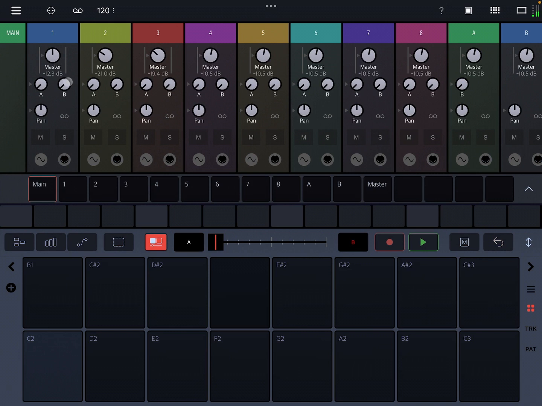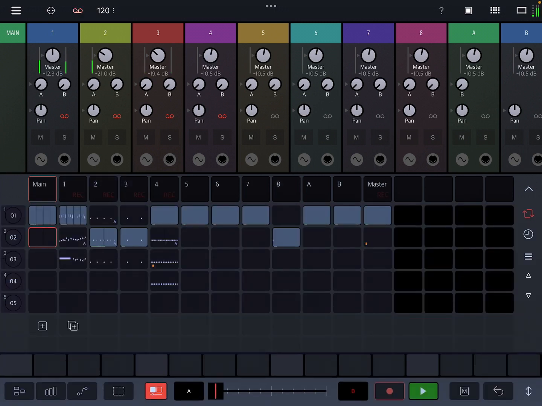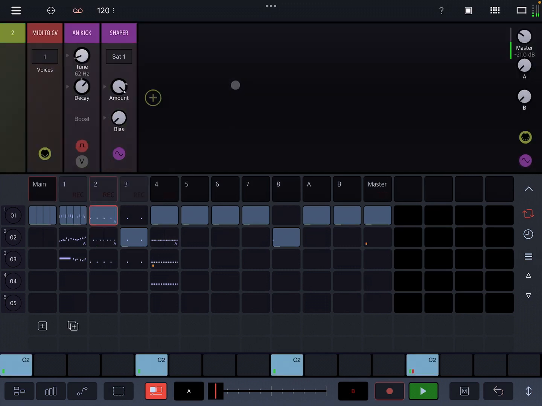For recording, if you want to record a specific track, you arm it for stems recording with this little tape icon. And then when you actually want to record a full performance, you hit record and then you hit play, and it's going to record audio of everything that's playing on whatever tracks are armed.